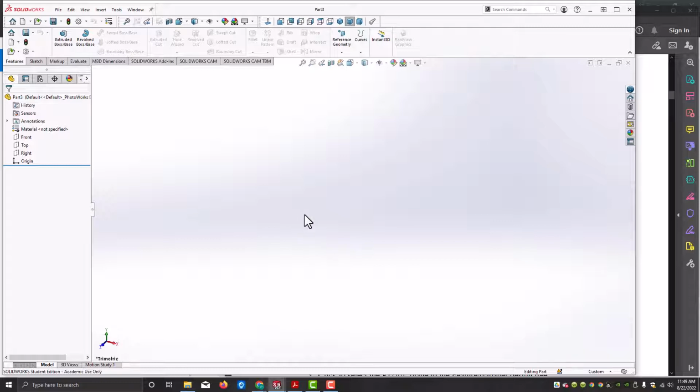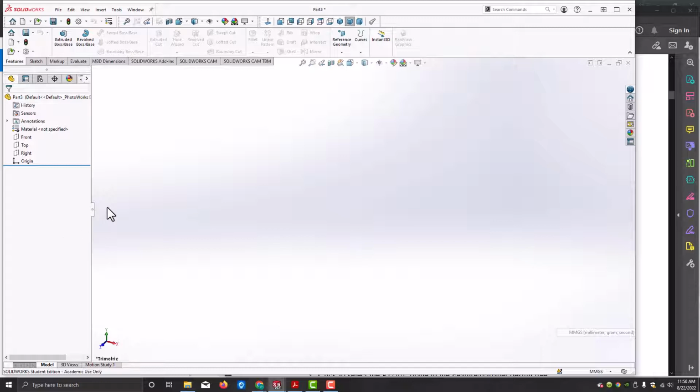Okay, now next thing I want to do is I'm going to go down to this lower right side of the screen. Down here it says custom. Now I'm going to click on that and I'm going to change my units to MMGS, which is millimeters, grams, and seconds. And it is important that we always check what units we're working with so that we can accurately establish those units, and then we don't get into any trouble with having to scale parts and such as that.